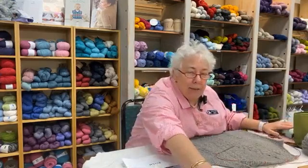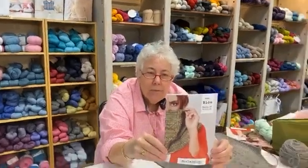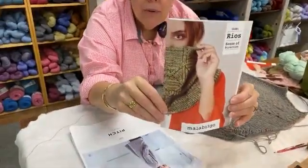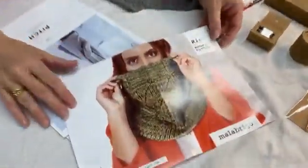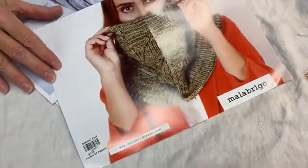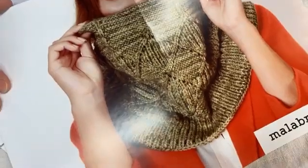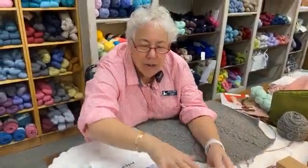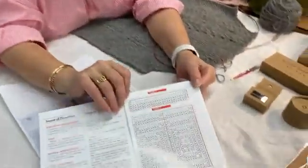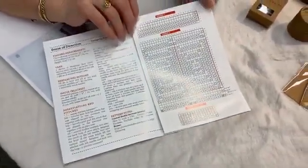We also have a pattern. It's $1 from Malabrigo. And this is why, because I wanted to showcase this cowl today, and I am doing the pitch sweater, if you know it's a class that I'm doing, I wanted to talk about charts and how to read a chart today, because it seems to be confusing to a lot of people.